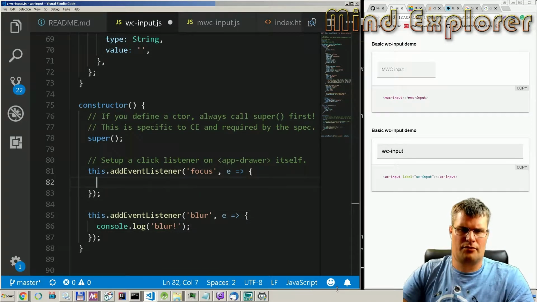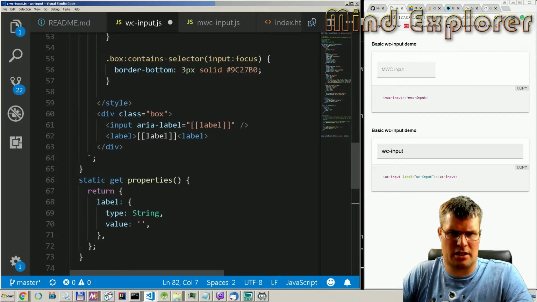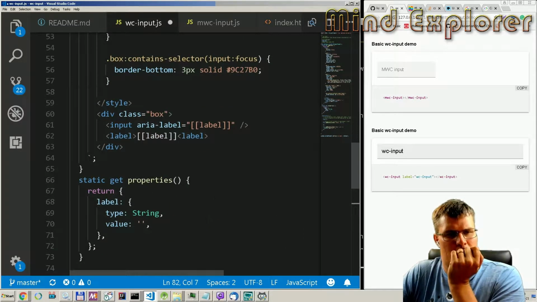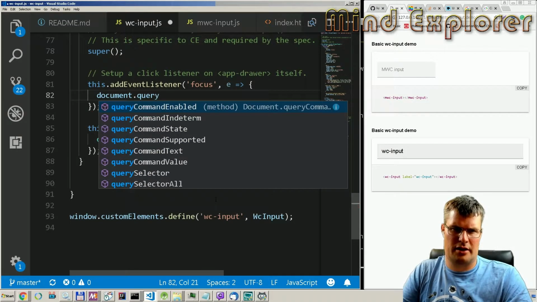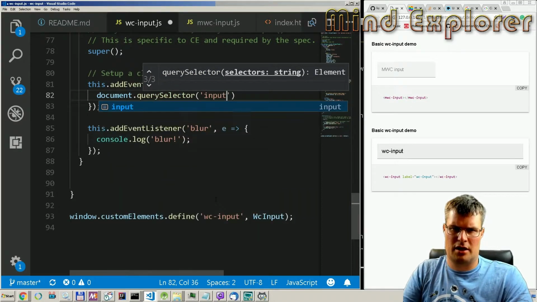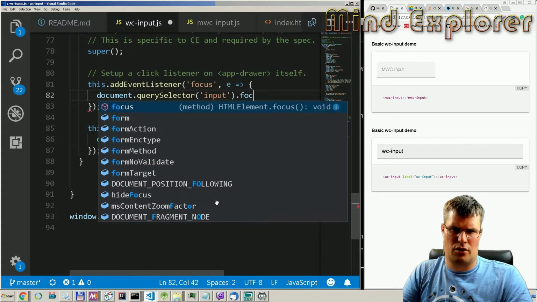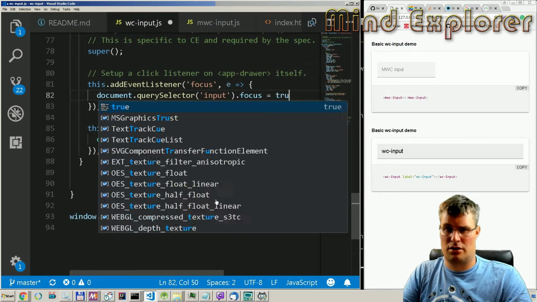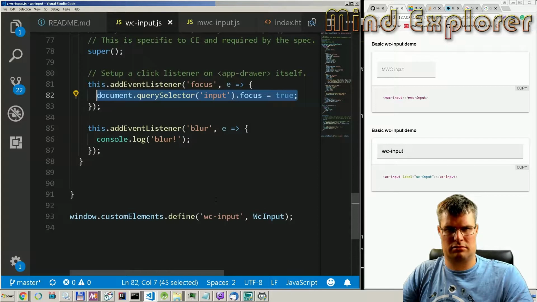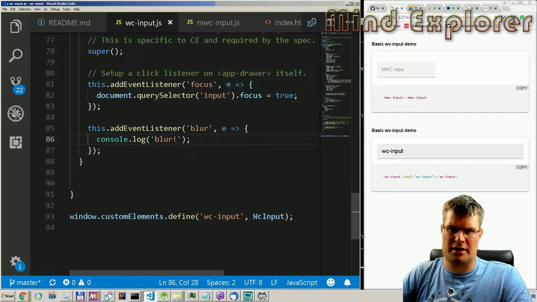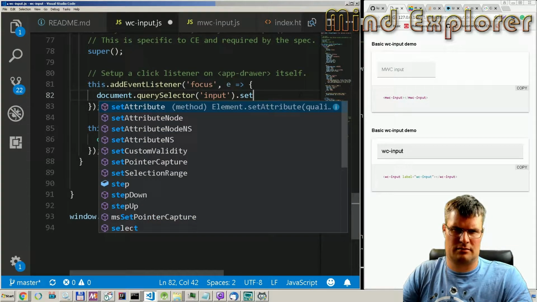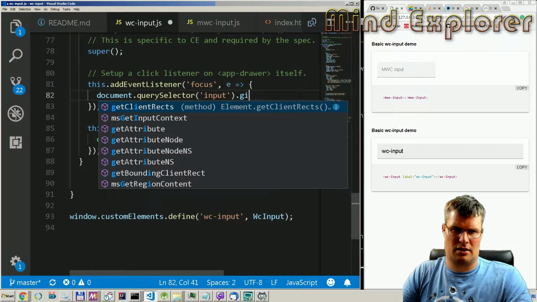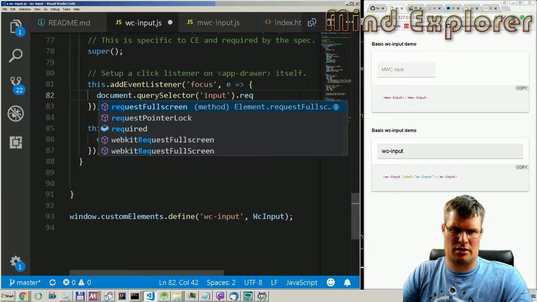So then we want this input up here to have focus. So document, query selector, input, focus, true. Or is there a set focus perhaps? Request focus.